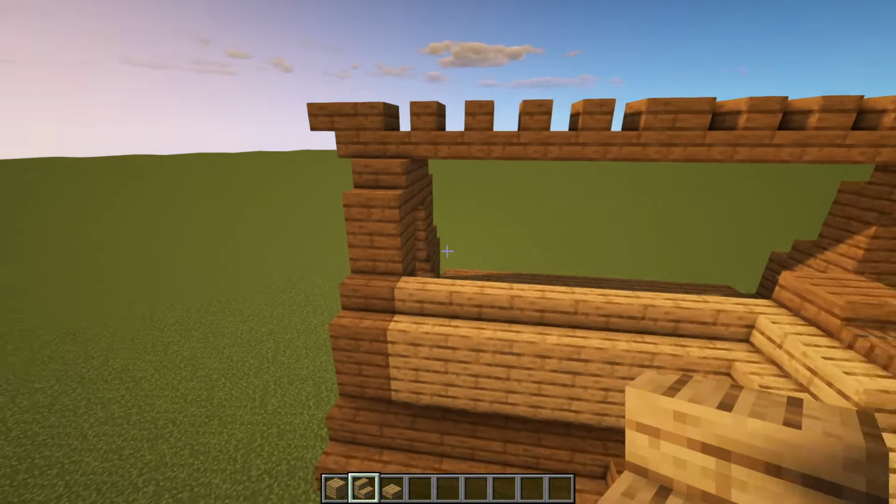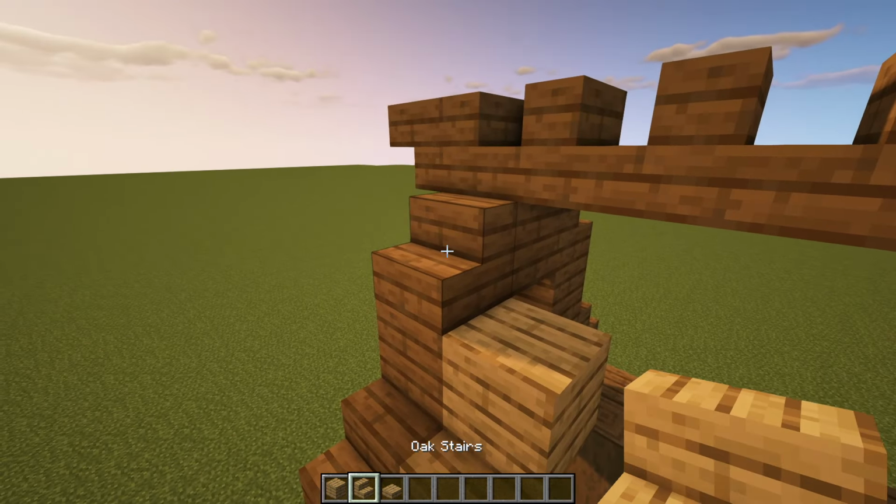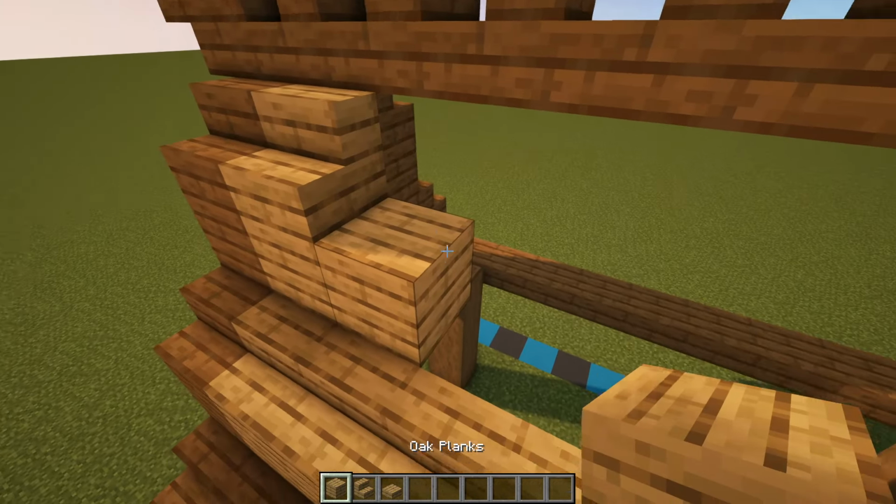And the rest of the roof is super simple. Where we have a spruce plank, we're going to have an oak plank. Where we have a spruce stair, we're going to have an oak stair and connect that up to the other side.